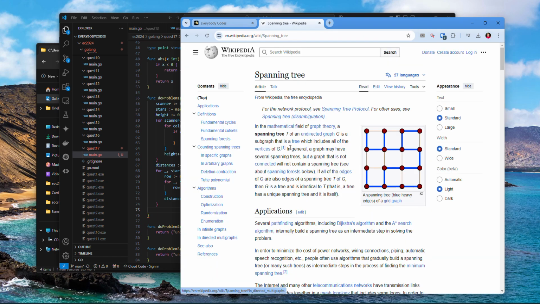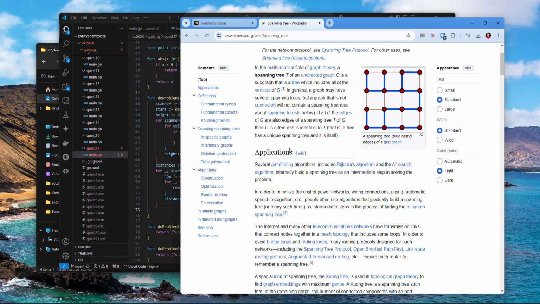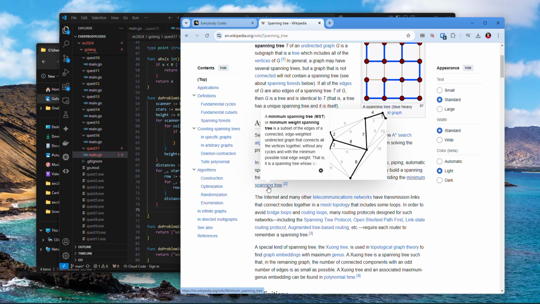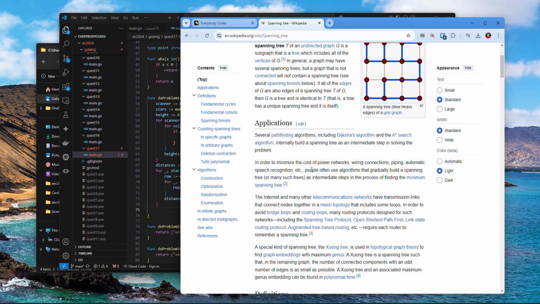Wilson's algorithm can be used to internally build this. Let's do that. Gradually build a spanning tree.